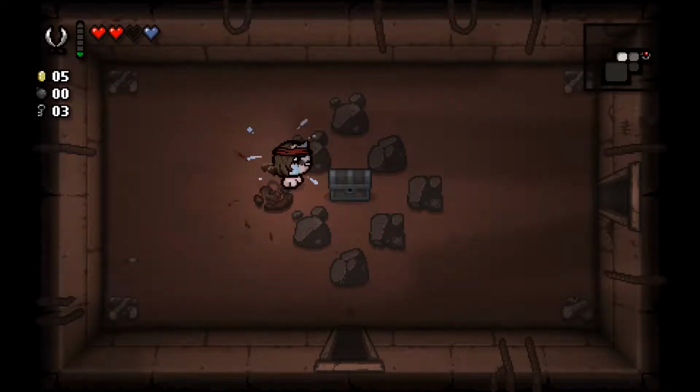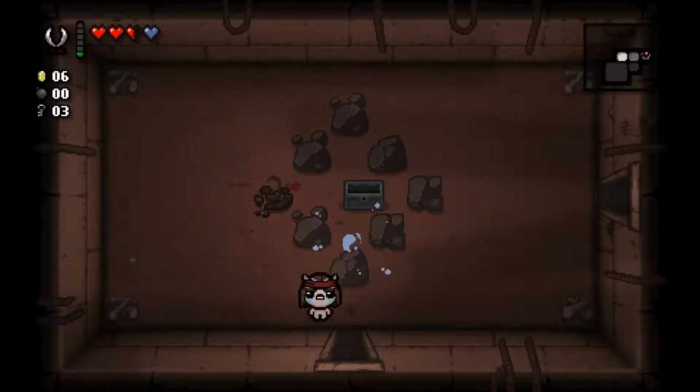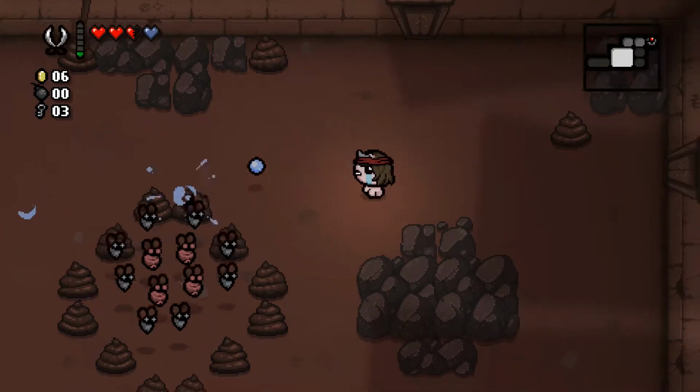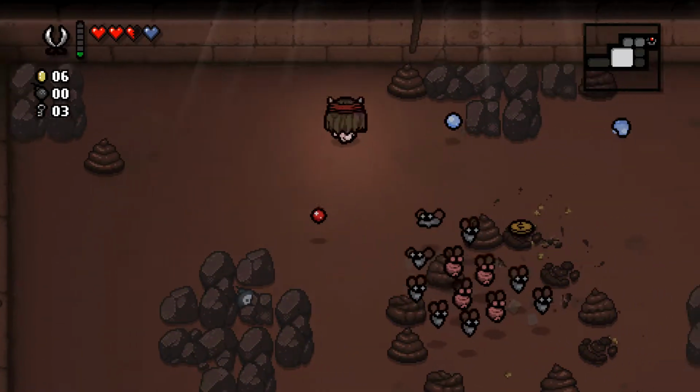Let's see what's inside of this treasure chest here. Half a heart and a penny. Not that exciting. All right, so we got a room full of flies. We'll take care of this and then we'll be on our way.